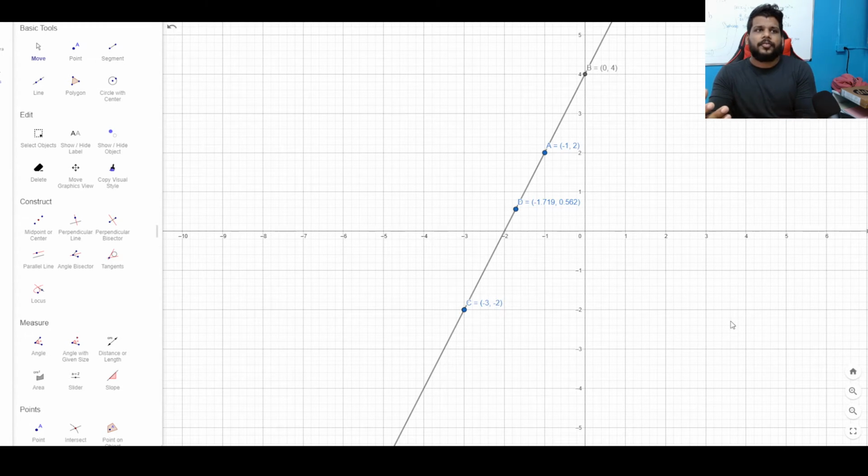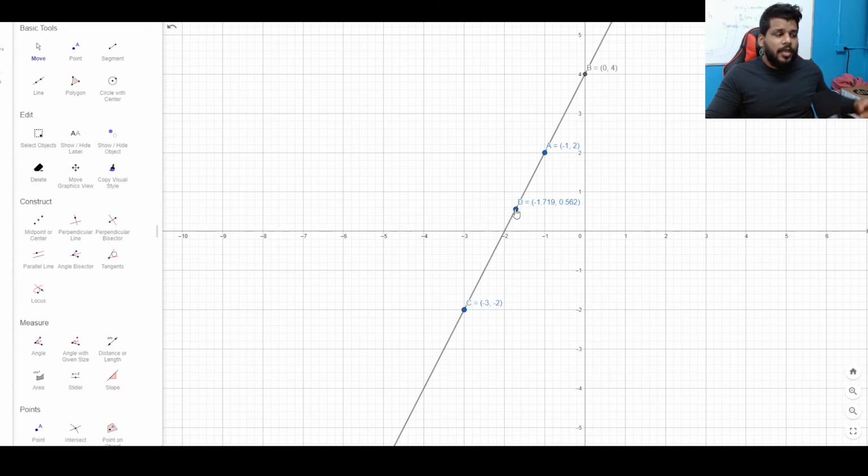Based on the graph, I can read off the point on the line. But it's difficult for me on the graph to actually see that this x coordinate is negative 1.719. Honestly, it's difficult for me to see it. There's no way I can 100% accurately read this off if I have a graph in front of me. The app is going to give me precise points, precise measurements, but realistically, on a graph, I cannot read off this point. And we'll come to that in a little bit.